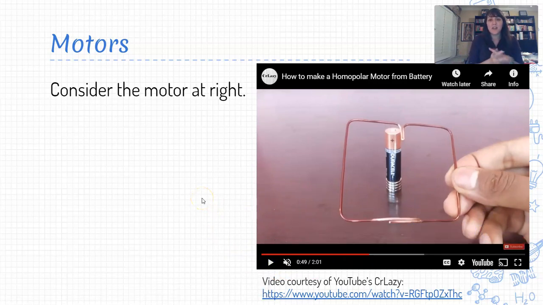So let me show you the basic setup of what we see here. We've got in the center just an ordinary AA battery. And at the bottom of the AA battery, we've got some very strong neodymium magnets. And then what the person is about to do is place this loop of wire over the battery so that this little point right here in the top center is touching the positive terminal of the battery, just resting upon it. And then the loop swings around and gently touches down here at the bottom where the magnets are. So now we know what's going on. Let's watch.